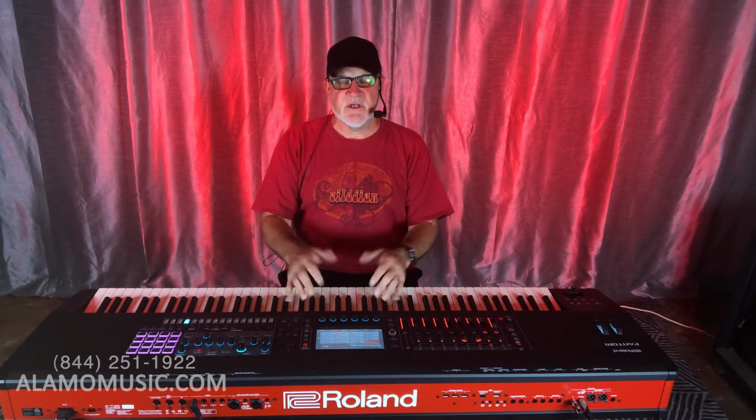Like I said, the Phantom, there's three different versions. This is the 8, and the action, again, is the PHA 50 action, which is their very best action. The sound source is a combination of three different technologies that Roland has developed. Their Zen Core sound technology, which is truly amazing, and then the pianos derived from their V piano technology, and then, of course, they have their Supernatural technology. So they mix all those three together, and in the end, you get a stunning sound set in here. It's truly amazing.